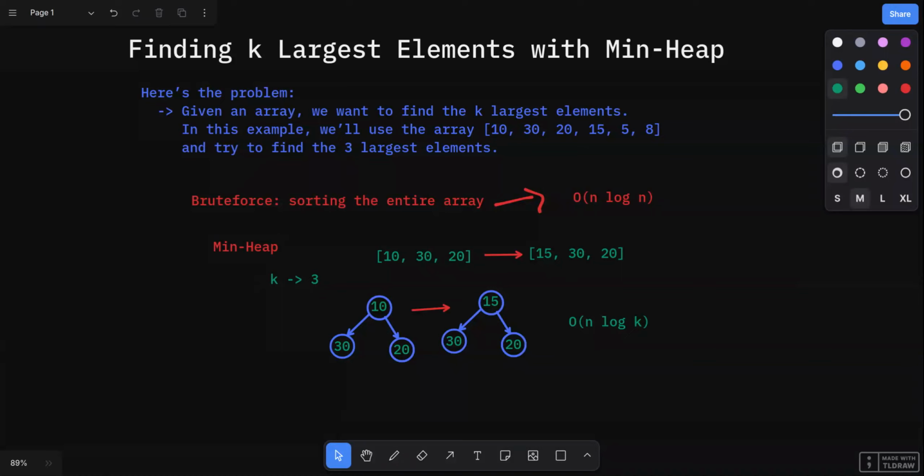And just to understand a lot more about the complexity, this is faster than this one. The simple reason is when you're using the brute force solution, we have to iterate through the entire array. But when you're using the min heap solution, we choose the size of the min heap. Then from there, those are the only elements we're going to be dealing with, right?